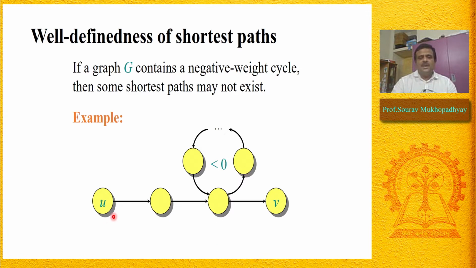Why? Because shortest path means minimum weight, so there should be no path which is less than that. Now if we claim this is our shortest path, then what will we do? We will go from here to here, then hop one more time around the cycle to reduce the weight, because this is a negative weight cycle, and then from there go again to v. This will reduce the weight of the path which we are claiming to be the shortest path. So it will never converge. So if there is a negative cycle in the path, then the shortest path may not exist. We have to be careful with the negative cycle. Okay.